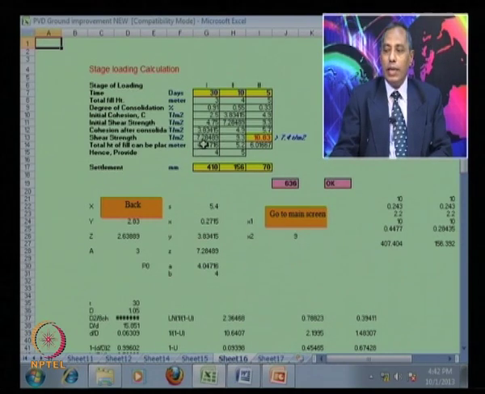And shear strength in the first stage is 7.28, in the second stage 9.3, and in the third stage 10.83, which is greater than 7.4 ton per meter square. So, this is in terms of the bearing capacity of the soil or improvement of the soil. So, the total height of the fill that can be placed is 4 to 5 meter. And he has also calculated the settlement.